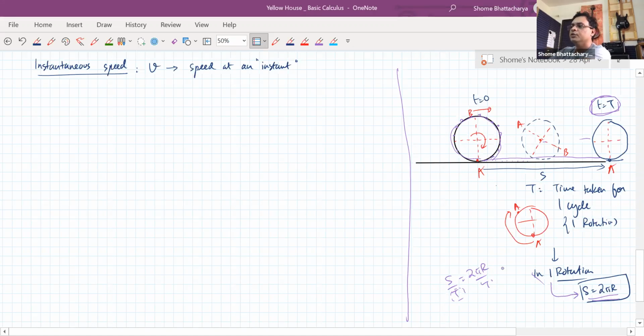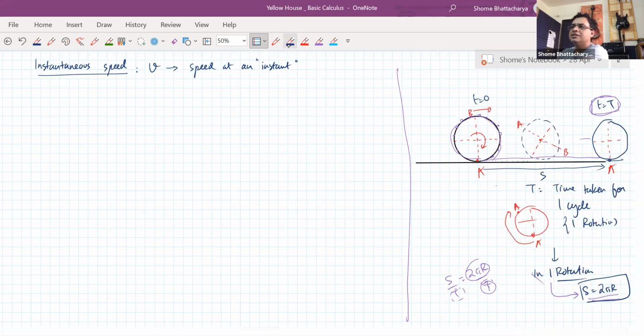So when you look at your speedometer at a particular instant and it shows, let's say 40 kilometers per hour, it means that one circumference divided by the time taken for that circumference or that distance to be traveled is equal to 40 kilometers per hour. So if you were moving at constant speed without accelerating or decelerating, then in the next 1 hour you would cover exactly 40 kilometers. But there's no guarantee you're going to be doing that, right? Because you might be braking in the next instant, you might be accelerating in the next instant. But at that instant, the rate at which distance is covered with respect to time, that is equal to 40 kilometers per hour or whatever value it is.